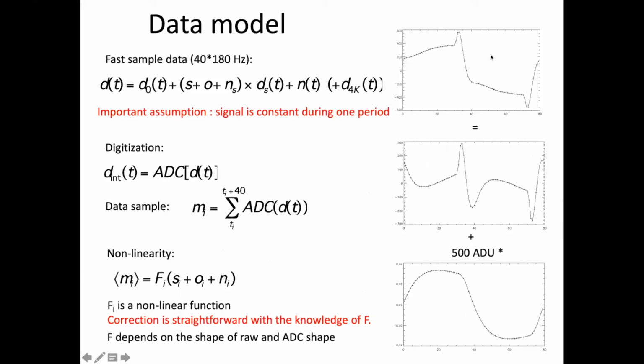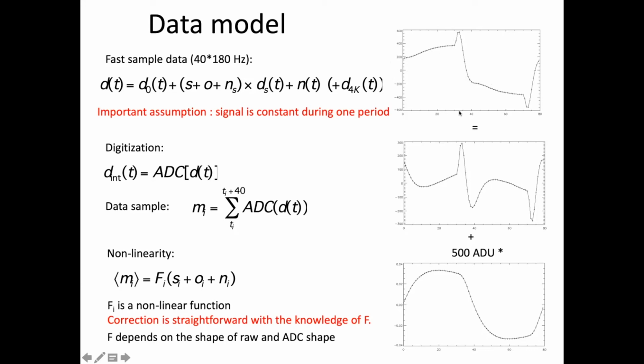The plot on the top here is an illustration of what the subsamples look like, and this shape is due to the electronic response. Each point here is a subsample. To make a sample, you digitize each of the points with the ADC and you average over 40 samples. You have a positive sample, negative sample, positive sample, negative sample, so data are modulated. This is why it has this shape, and this is pretty symmetric.